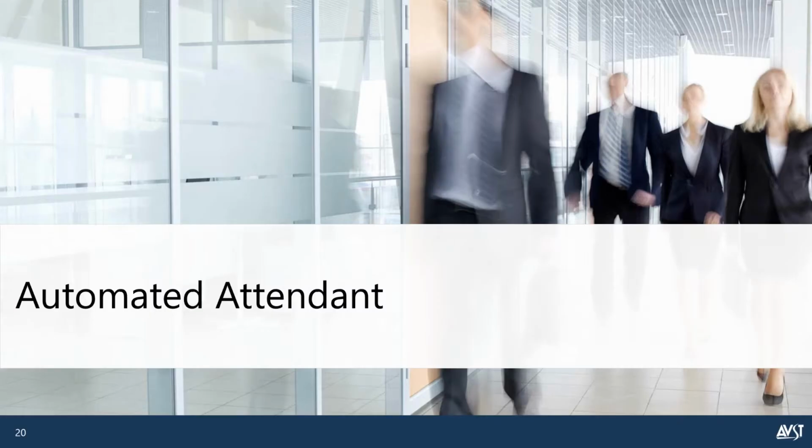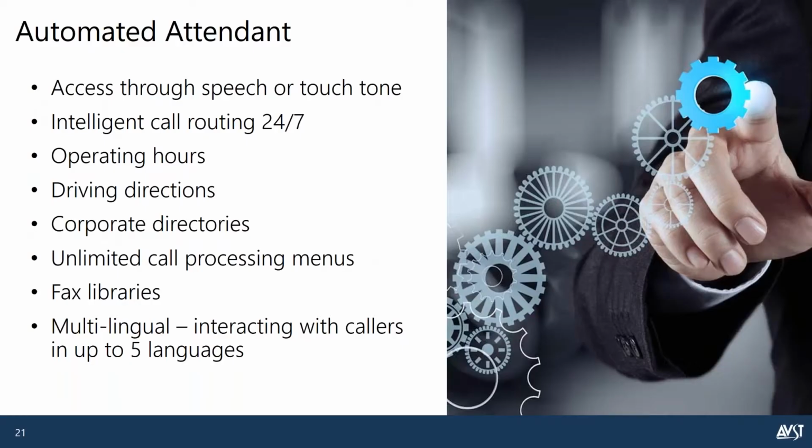The automated attendant functionality is very similar from a call completion point of view. We have the most powerful automated attendant out there. It's easy to say that because as well as doing everything that every legacy automated attendant does, and a lot of things beyond what they do, we have a custom tool that will actually let us build what you want in automated attendant. You give us a rule, you give us information to access, and we can route calls based on all of that.